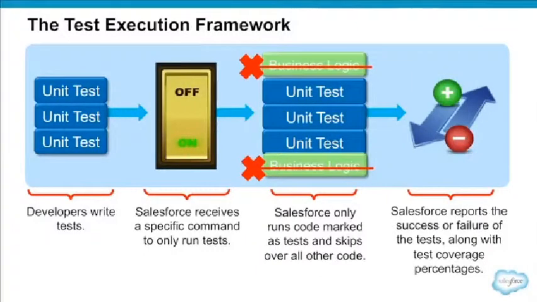We have our testing framework and we have an execution engine for running your tests. The idea is that you can select specific tests to run, or you can run all of the tests within your organization. What we do is we provide you with details about which tests succeeded and which tests failed. We're going to be marking our unit tests. You'll see that we're going to be using some keywords and some annotations to identify what is test code and what is your business logic. But the testing framework never directly calls your business logic. The testing framework calls your test code. Your test code in turn calls your business logic. Okay?